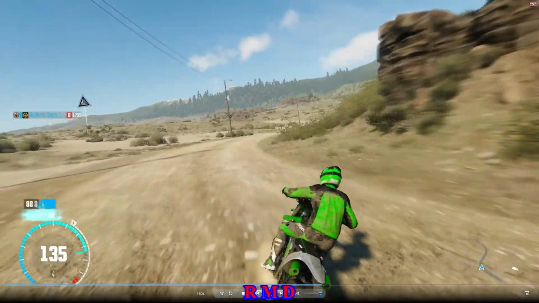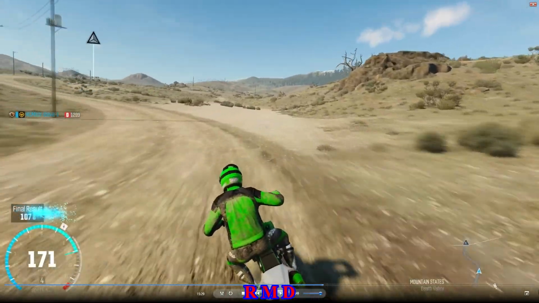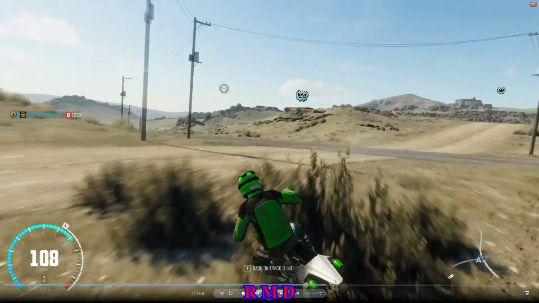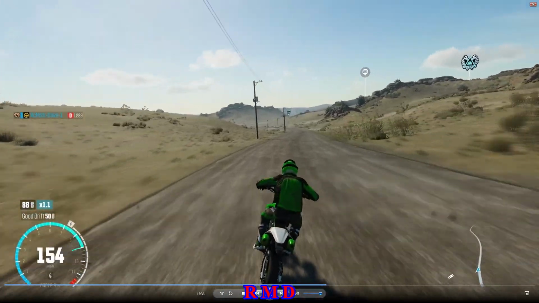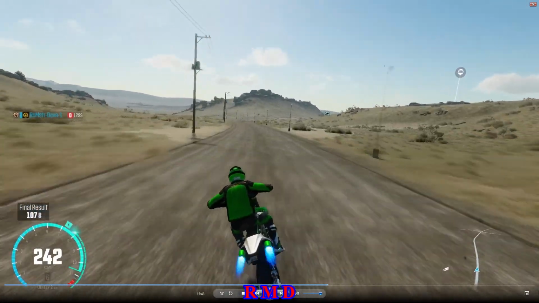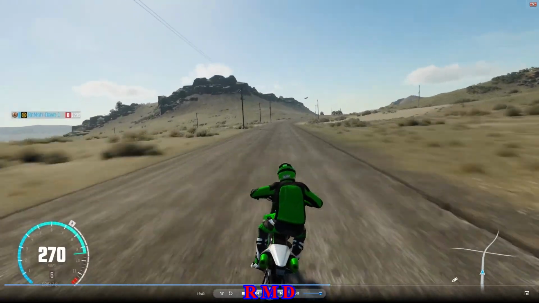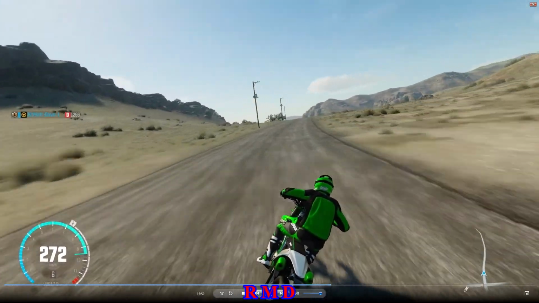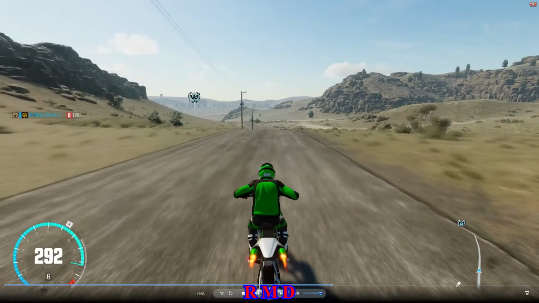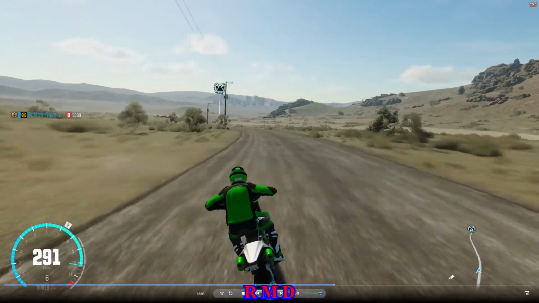And here's, that's sort of the point where you lose it. No, do not hit that crate. Let's see what we can do. Try to get it as smooth as possible towards the downhill out to the hill there. Already doing 270 plus. Towards 300.